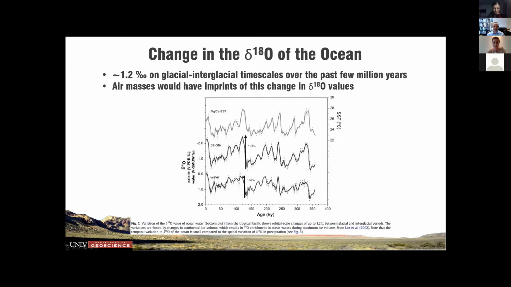So yes, today, delta 18O value of the water is around 0 per mil VSMOW, but we can see on the glacial, interglacial timescales, the last glacial maximum is about 1.2 per mil heavier than it is today. This is an inverted axis, so heavier is towards the bottom here. So roughly there's a change of about 1.2 per mil. Now, this could, in theory, be recorded in the speleothems. If there are no other changes in the hydrologic cycle, et cetera, you could expect to see a 1.2 per mil change in the speleothem if it grew over these same time intervals.